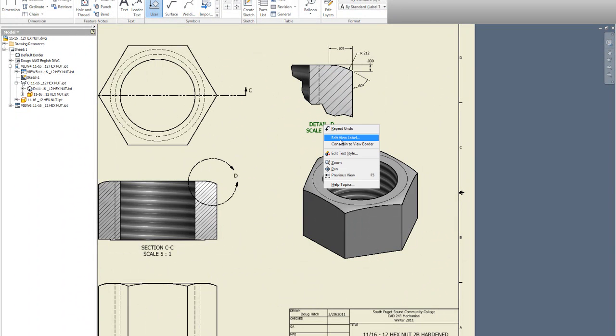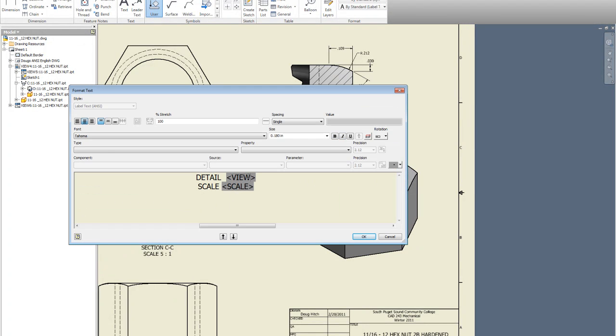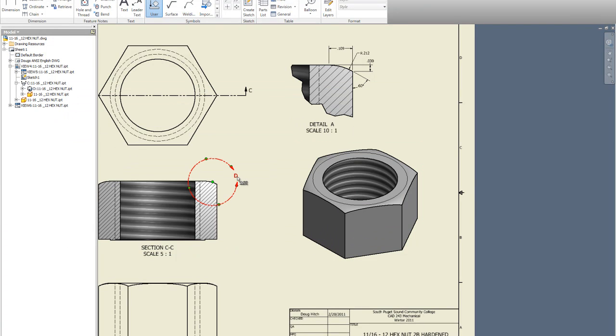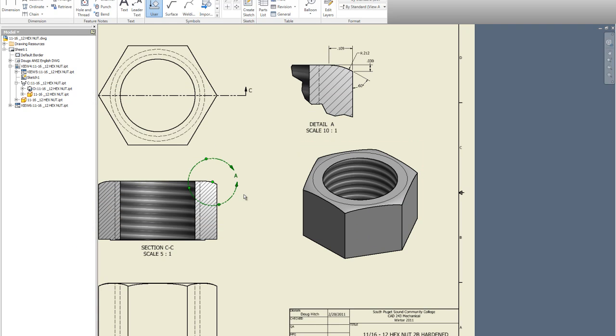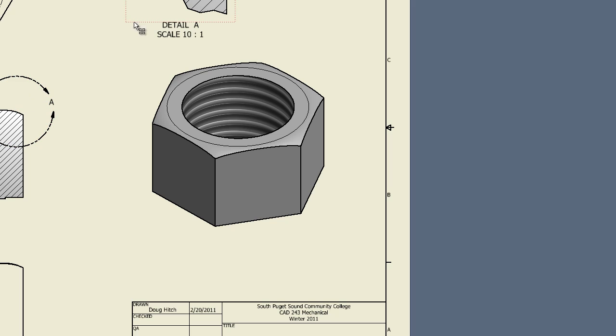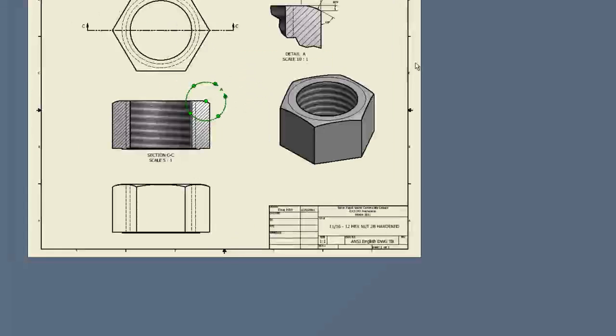You just right-click on here, go edit the view label, reach inside where it says view there, and type in A, and go OK. But then you also have to remember to reach down here and do the same thing. And we're going to reach in here and text, and reach inside there and go A and OK, and there it is. So now that's detail A, showing detail A. I don't know if you know this, you can also move this little A around. I usually try to point it so it's in the same direction as showing that detail view up there.